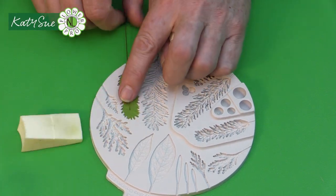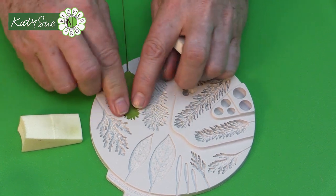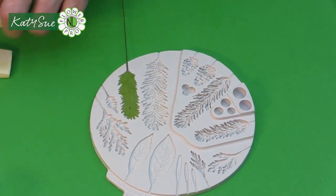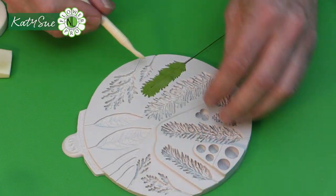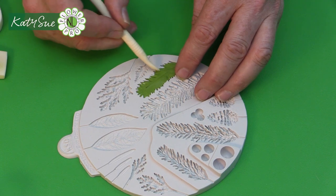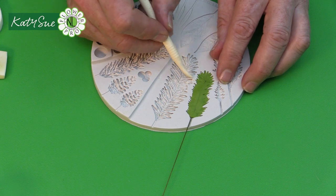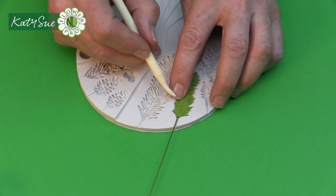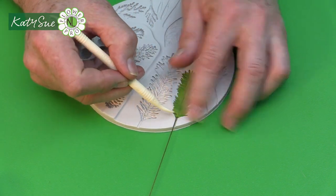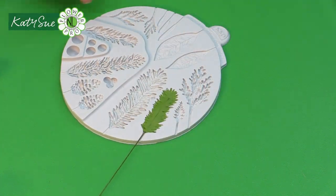As long as the wire isn't physically sticking out, but you've got a little bit of thickness here of the paste, so if the wire is visible, we can put that back. Then with your Dresden tool, just work this into the mold here. We do this a little similar to the way we did the back part of the second part of the spruce and fir. And then we're gonna work that into the mold there.